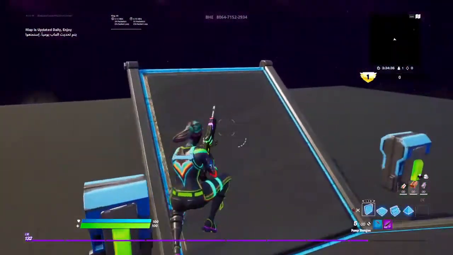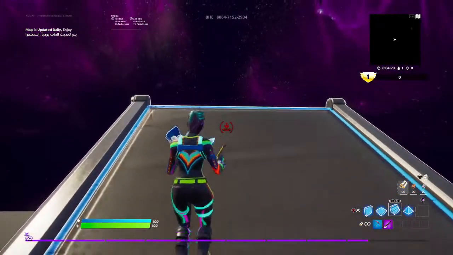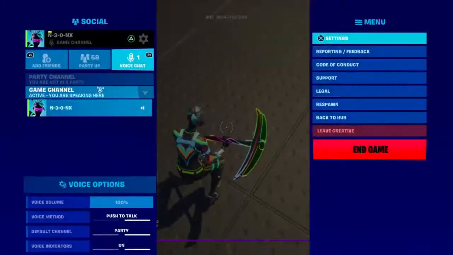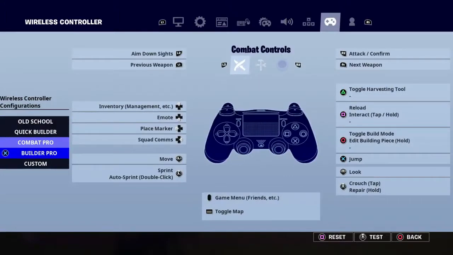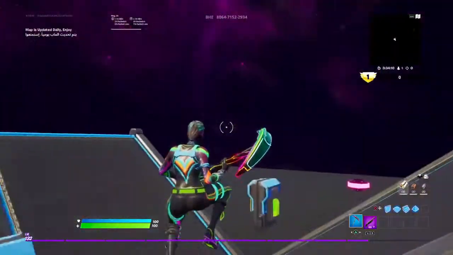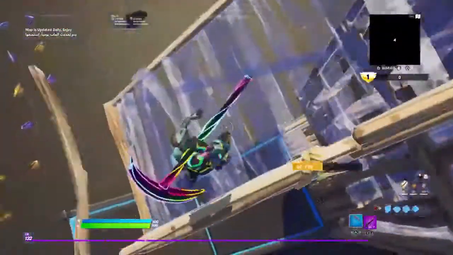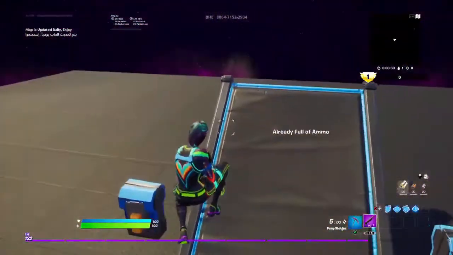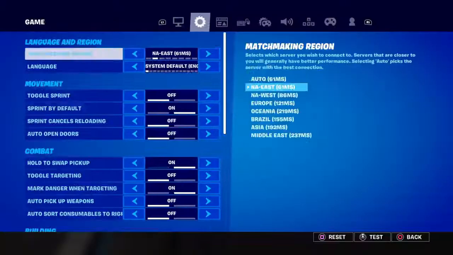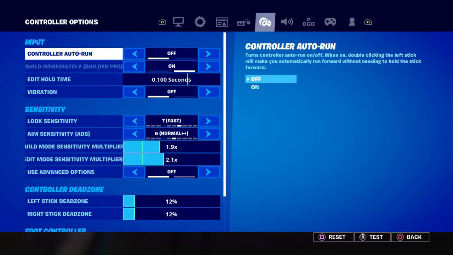Alright, I'm gonna go ahead and break down simple things I do. Some of it is not simple, but I'm gonna go over simple things first. Also, my binds are all the same. It's all Combat Pro. I play on custom actually, but the only thing that's different is push to talk, which I actually use a lot. These are my binds, and these are my settings.